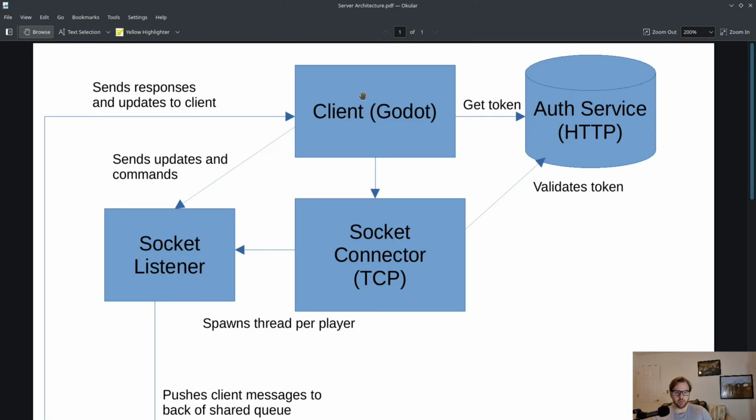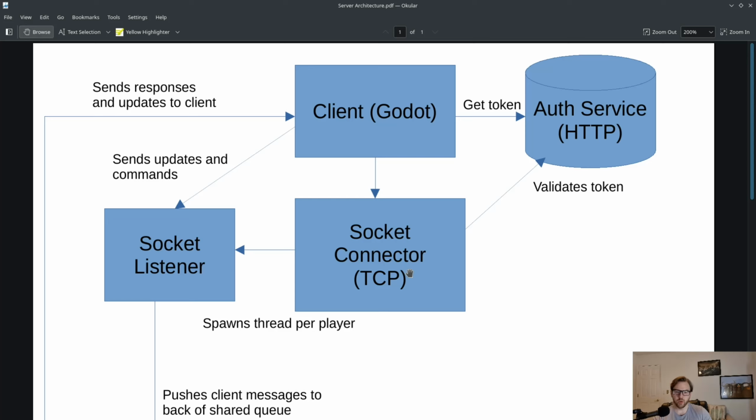And today we'll be focused on this first part. So we'll start with our Zig server. We'll go ahead and install Zig, introduce Zig. We'll get our socket connector set up, and then our socket listener. And then to finish off the day, we're actually going to download and install Godot, and we're going to connect Godot as our client to our server. And we're going to pass messages back and forth. We'll see how far we get with that. But yeah, that's the plan.